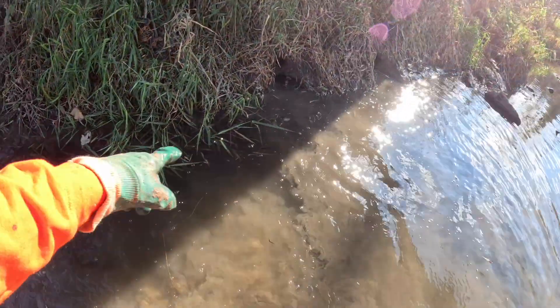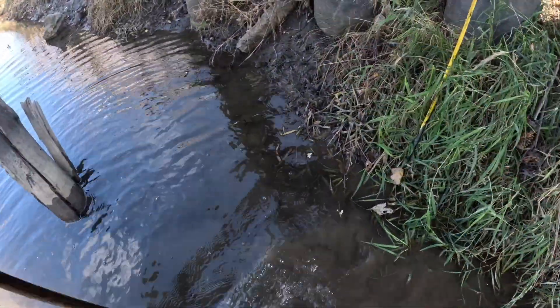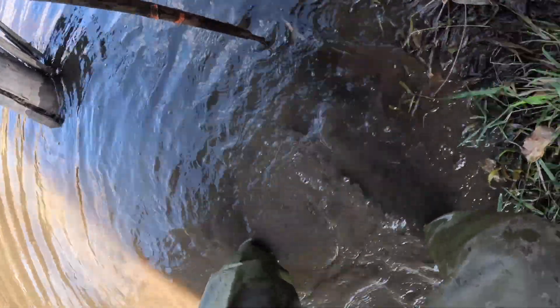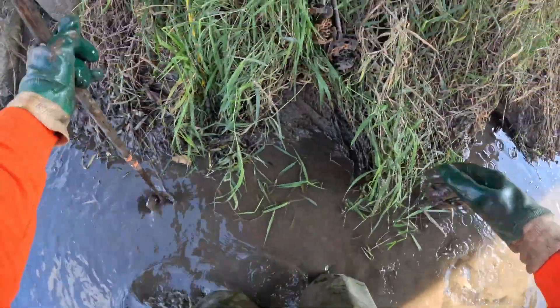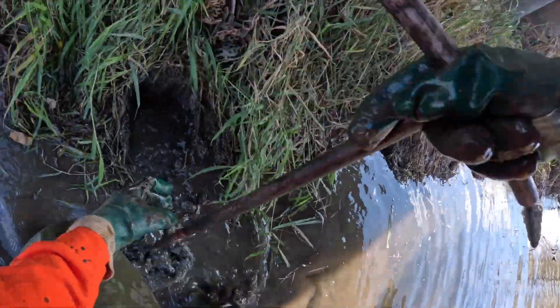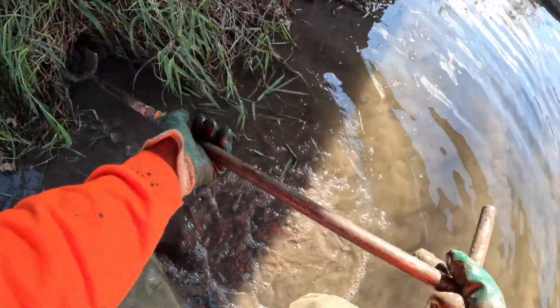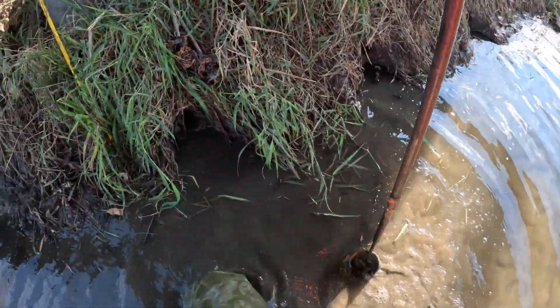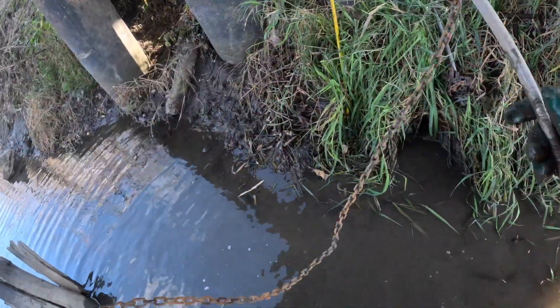The reason why I'm trying to get so many in along here is we're so restricted this year on where the deep water is. You guys can see there's coon tracks everywhere. I'd like to carve one right in there and run it out to the deeper water. By no means am I a water trapper - I'll never claim to be - but I think it's really fun. I'm running one of my beaver trapping routes this year since those are the only creeks that got any water. That last rain really helped things.